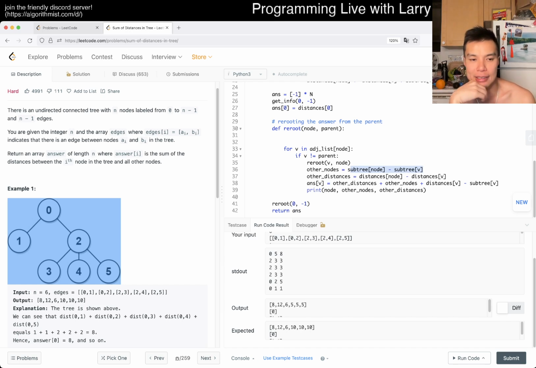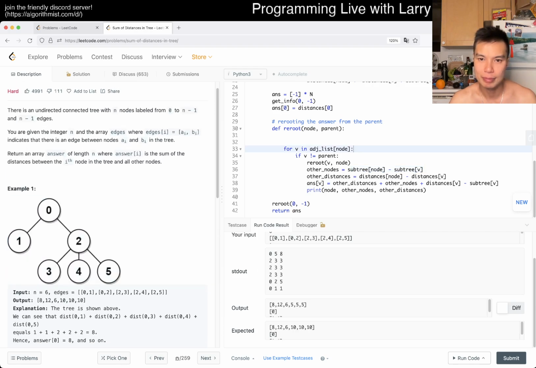to pass in all the other stuff, right? So that means that, okay, probably other nodes and other distances here, and then this is like parent nodes, parent distances.